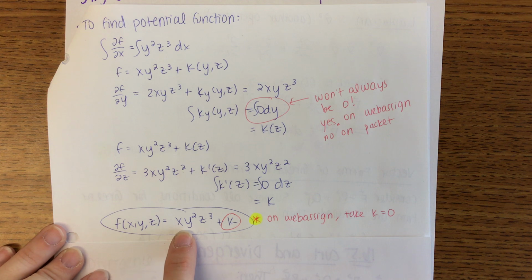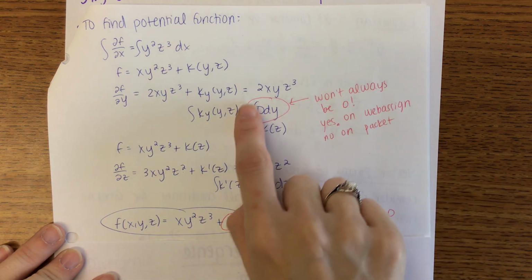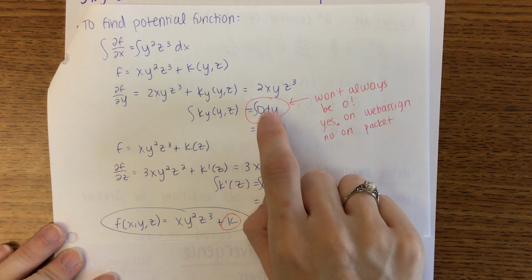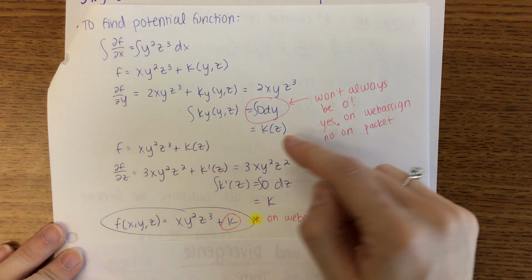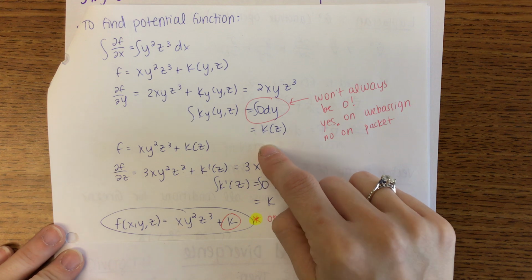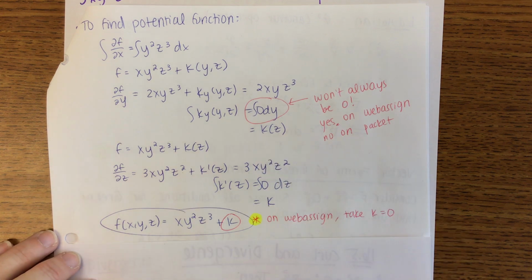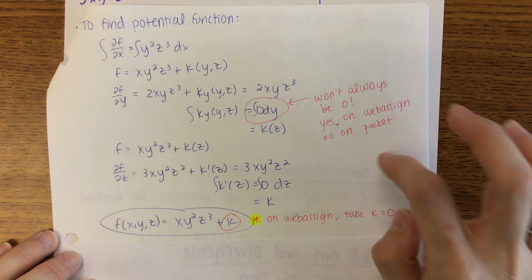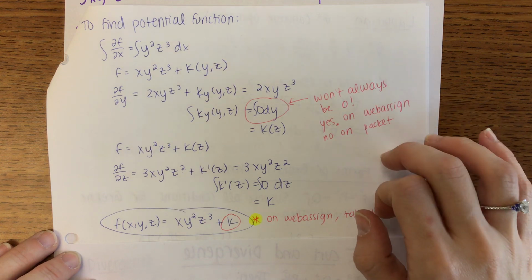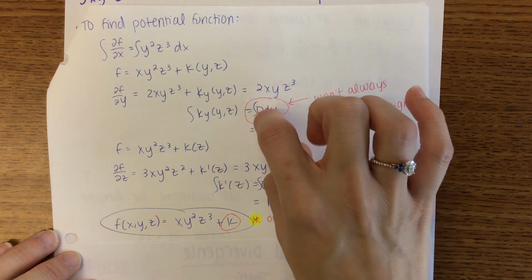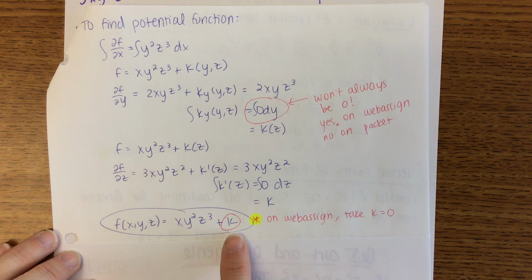As you can see in red, I have a few notes for you. On your WebAssign, this is always going to be 0. And then you integrate and you just get a constant. That's not always the case though. So the ones that we've done in the notes haven't always been 0, and in your packet, they're not always going to be 0. So just don't get tricked into thinking you're always going to get 0. Other thing I've told you before on WebAssign, they take k to be 0, I think. It lets you put a k though. Oh, it does let you put a k? Okay, there we go. How do we feel about curl?